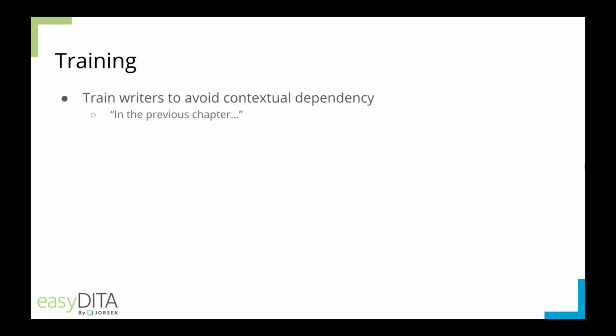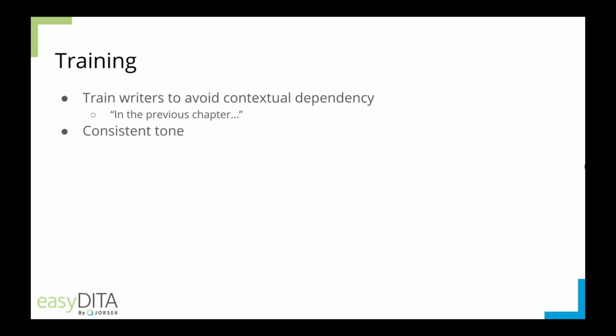The consideration of training. Now, this is a big one. It's important that writers are taught to avoid contextual dependency. Things like "in the previous chapter, we talked about" that a little bit. But if the writers aren't properly trained and they don't really have an understanding for how DITA should be used, you will in effect lose a lot of the benefits of it. So it's very important that writers understand the purpose behind DITA and the way to go about creating content for it. It's also important that there's a consistent tone. Now, this is something that I think is universal for writers.